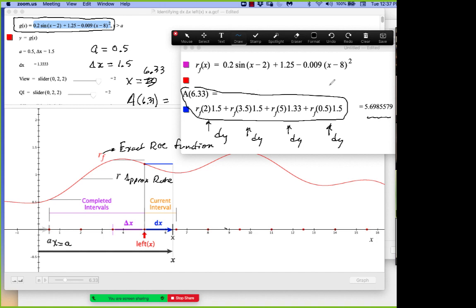Sure thing. So when we say we were doing a direct calculation, is this an approximate value of the accumulation function at 6.33? Okay, let me throw that back to the rest of you. Is this value approximate or exact, and why? Isn't it approximate since we're using approximate rates to find it? He says it's approximate because we're using approximate rates. So we're assuming these constant rates in every interval. Yeah. And that's our approximate rate function. Does that answer, Richard? Yeah.